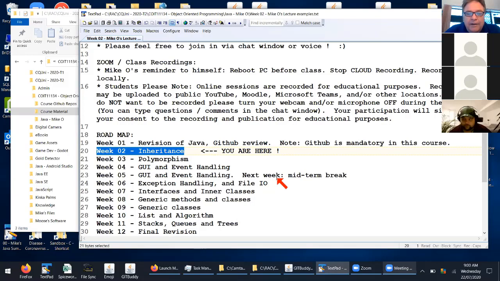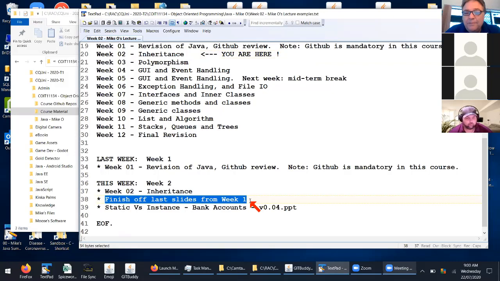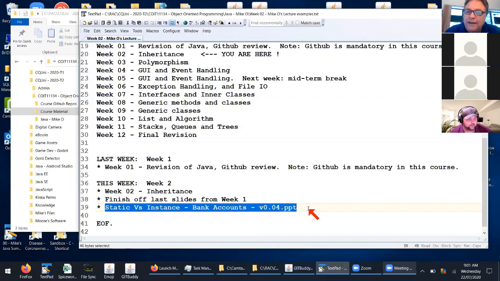Might just finish off the slides from last week. Some people stayed on and we finished them about 5 minutes after the class should have ended, but many people couldn't stay because other tutorials and classes were starting. So we'll finish off those as well. And we might also talk about static versus instance. This is just some material I'm still working on, so it's not quite finished yet, but it's good enough to give you a really good idea what static and instance mean. You need to get these straight in your mind for this course as well, static and instance, what they mean.